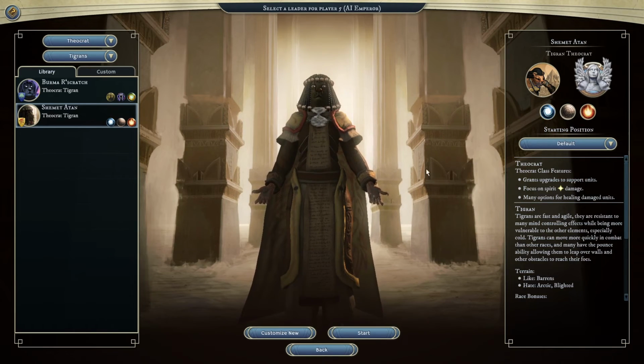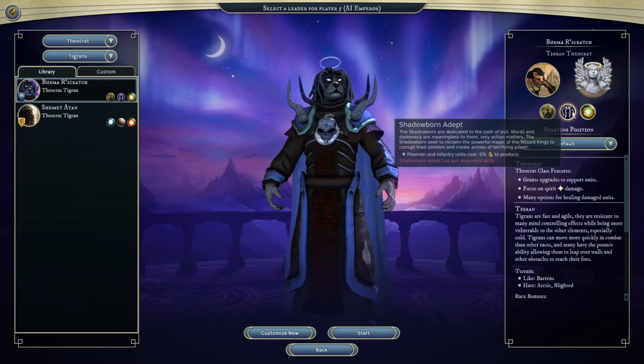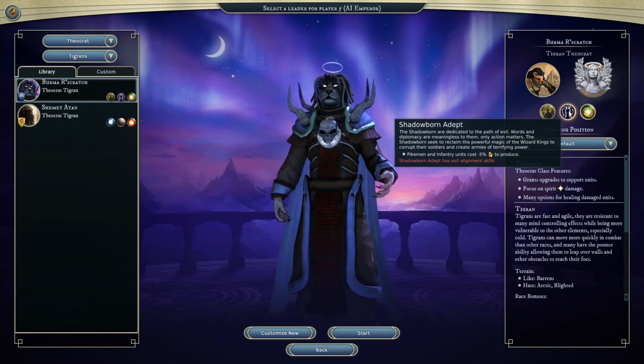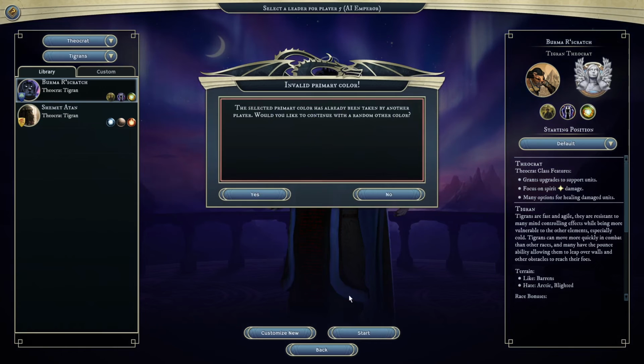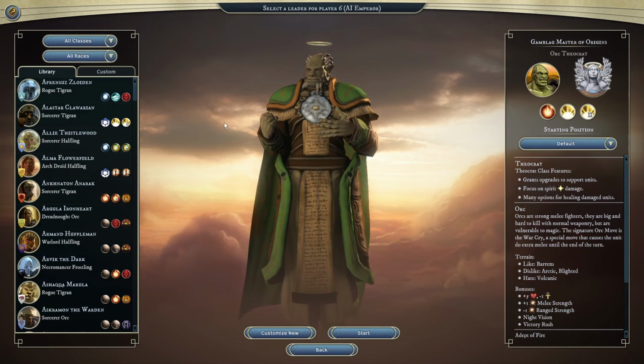So I think it would be kind of cool to have, you know what? Let's go with Burma Rascratch here, who's a Shadowborn Adept. So this is going to be our opposite Theocrat, who's a little more evil, and is also a Tigran, which I think is going to go nicely. So let's do that. We'll have a Tigran Theocrat as one of our opponents. We're going to change her color. Okay, so that's 2 out of the 5.